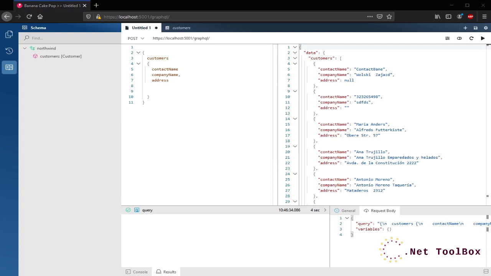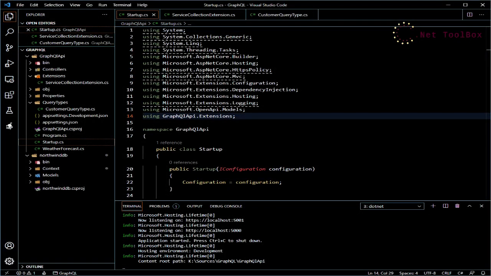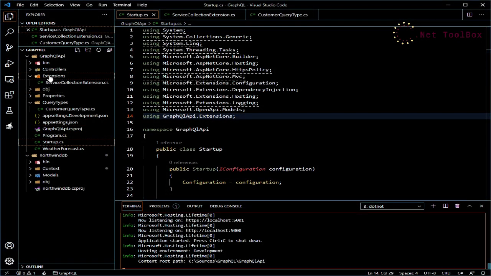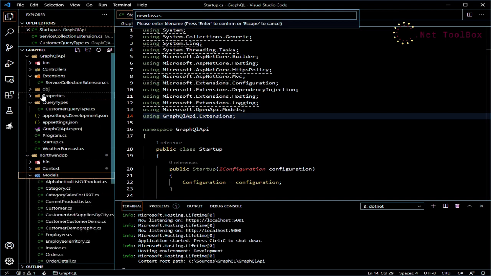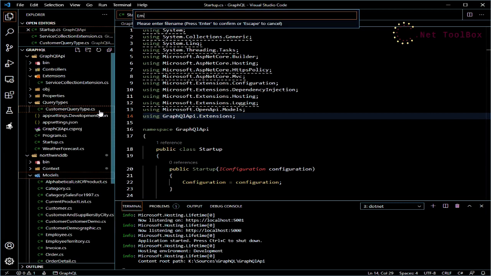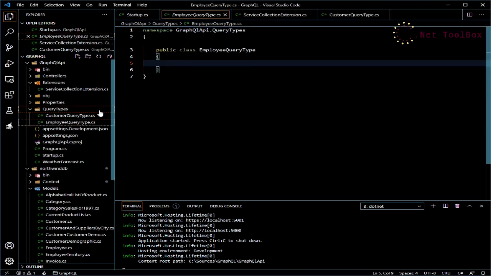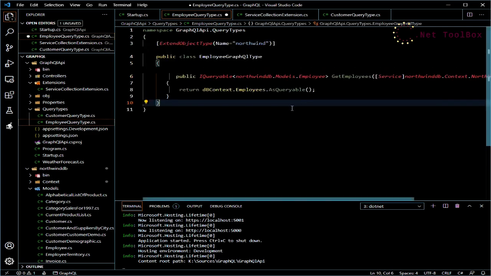Let's go back to VS Code and add another type. What we're going to choose, for example, employees. Employee query type, and I will add some code snippet to save some time.